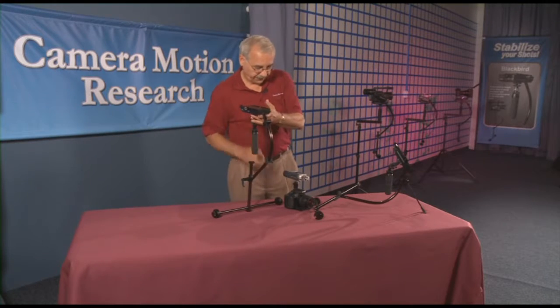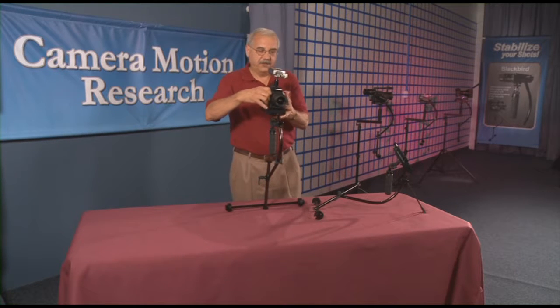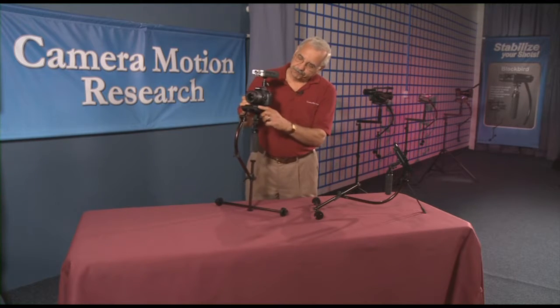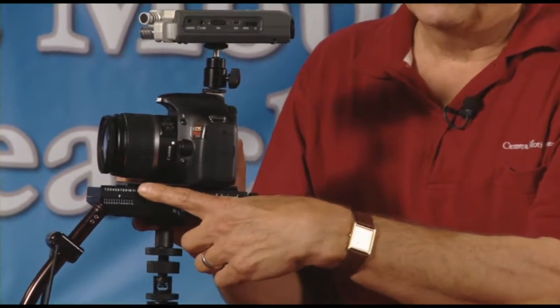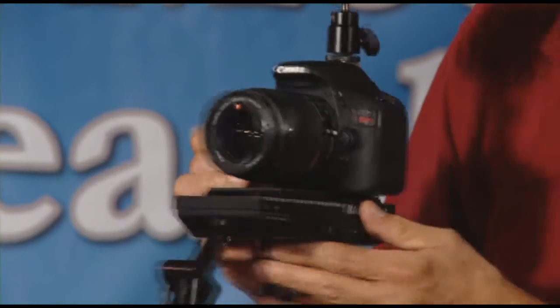So I'll go ahead and now put this T2i with the H4n on top onto this. Let's see now. One other thing is, when I balanced this earlier, I noted that I had set the camera mounting plate to about 6 on the scale here.